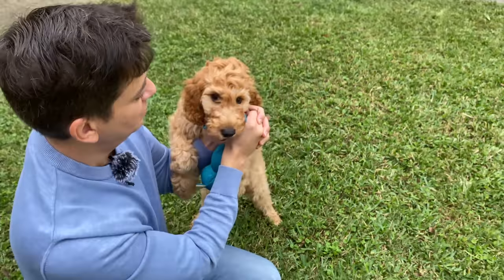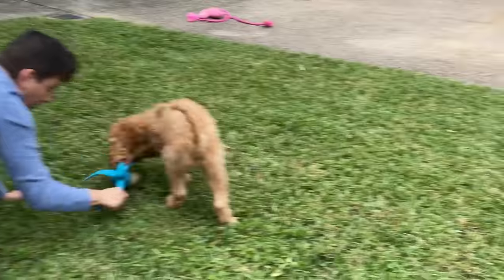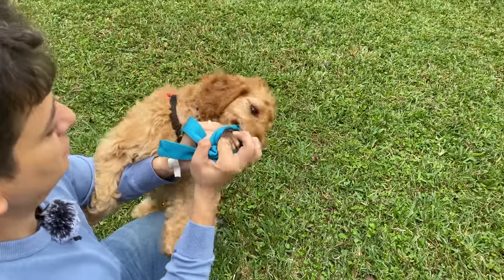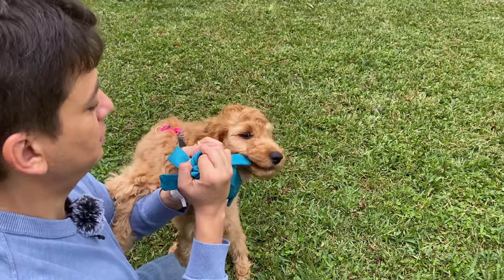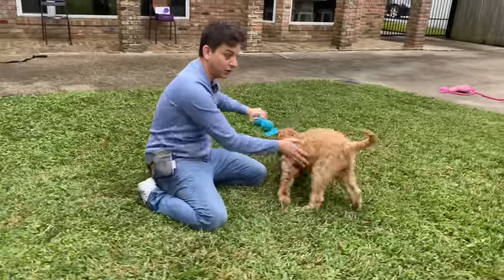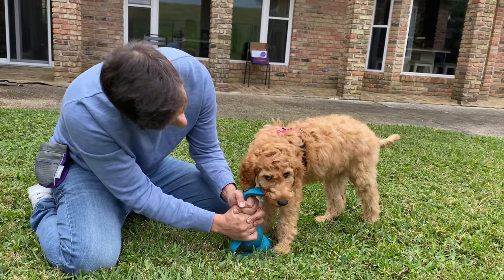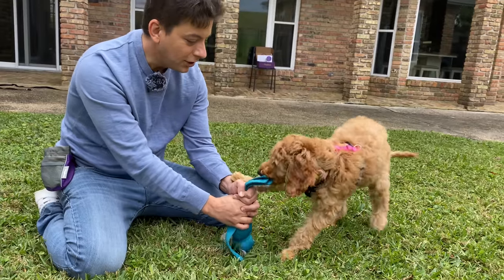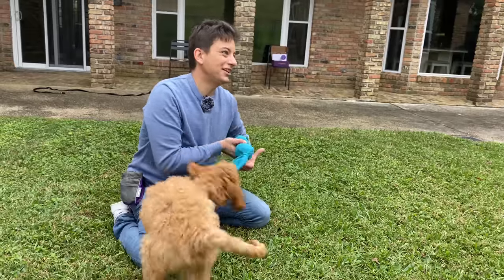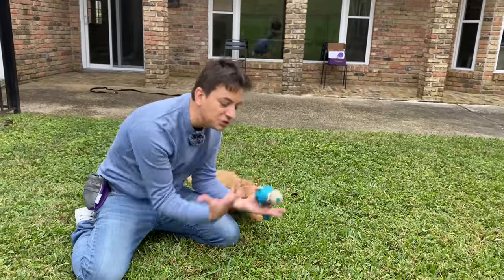You might recall we were working on 'let go' — let's see how that's doing. I'm just going to make the toy boring and see what happens. Yes, good. When she lets go, I'm going to bring the toy back to life. All you do to teach a dog to let go is simply make the toy boring — keep it where it's not easy to move. You can see the light bulb go off. When she does let go, I want to bring it back to life because this is what dogs like — they like when you engage them with tug of war. And this is how we teach them to let go. There's more than one way to get the job done.